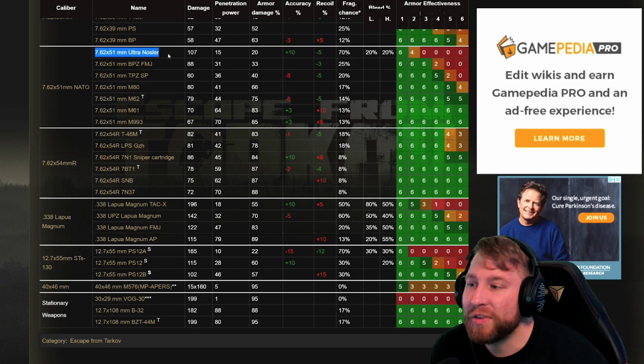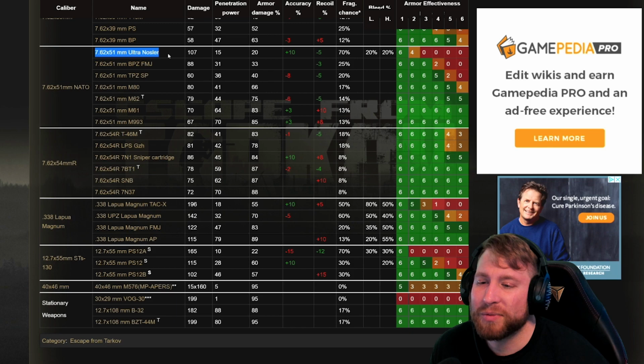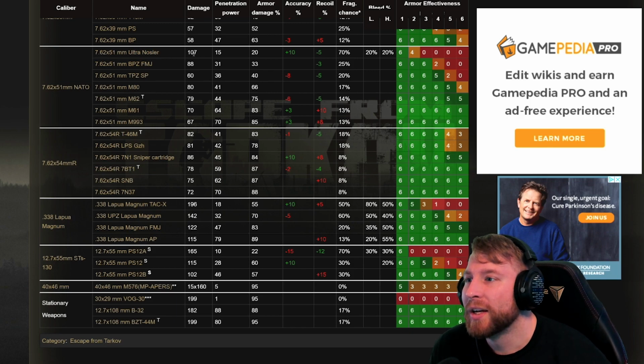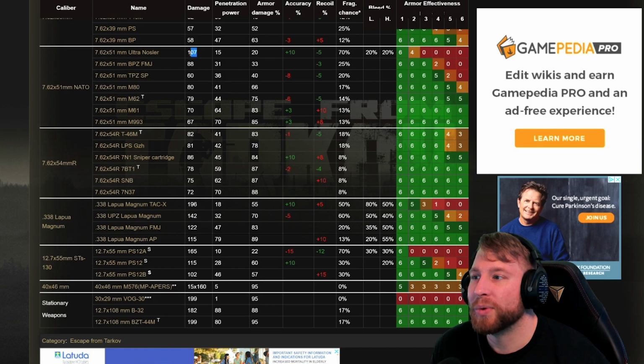If you're rocking an SA58, even if you're rocking a Hunter Vepr or anything that has fairly low recoil, so you can actually stay on target halfway decent, the Ultra is devastating at 107 damage. Very low pen on this, but the damage is what we're really looking at here.